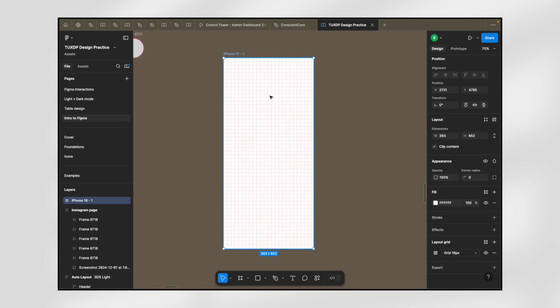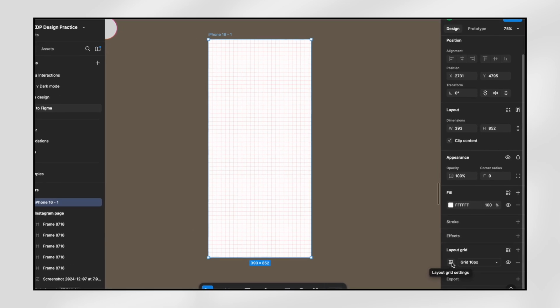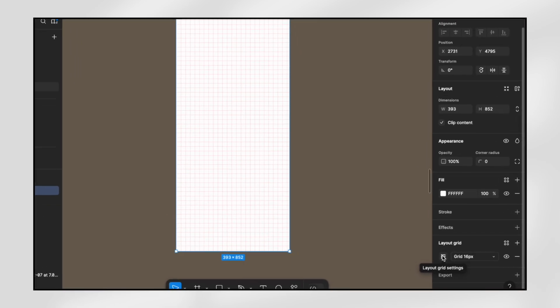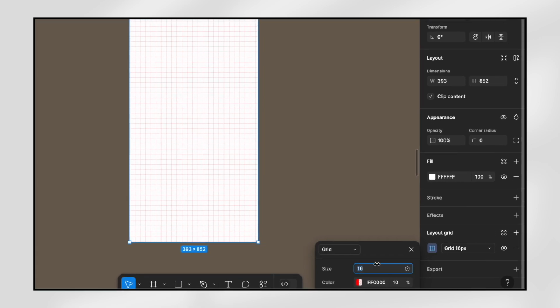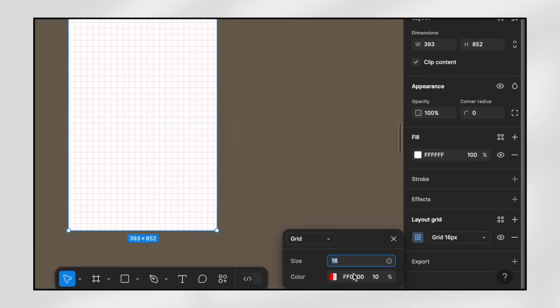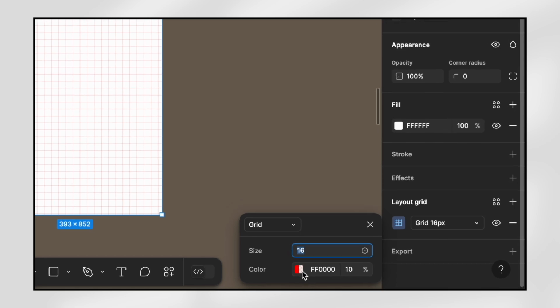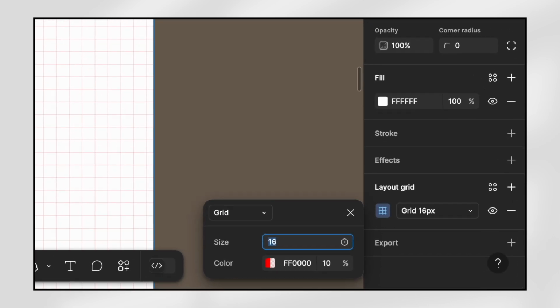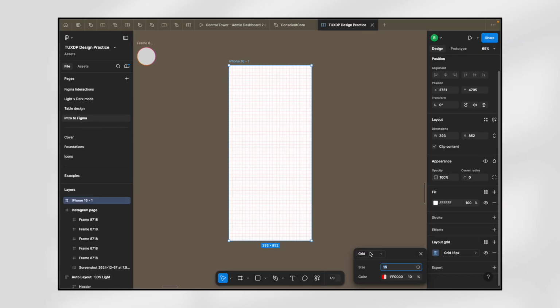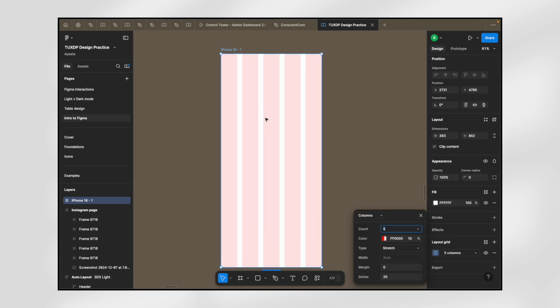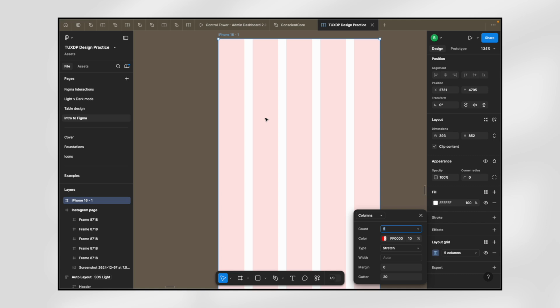I'll show us now. So right here you have grid. If you want to change it, you click on this box, layout grid settings. Once you click on it, you will see the size and the color, but these ones only apply to the grid, that is the tiny boxes. If you want to change it to a row or a column, you come here to select it. So usually I set up the columns first. That's just what I do. It's not like a general rule of thumb or something.